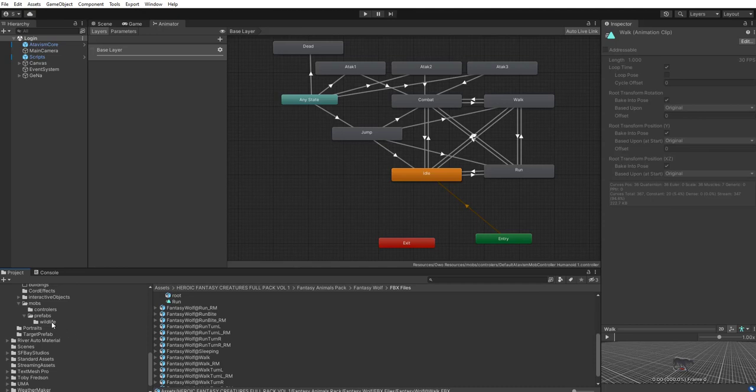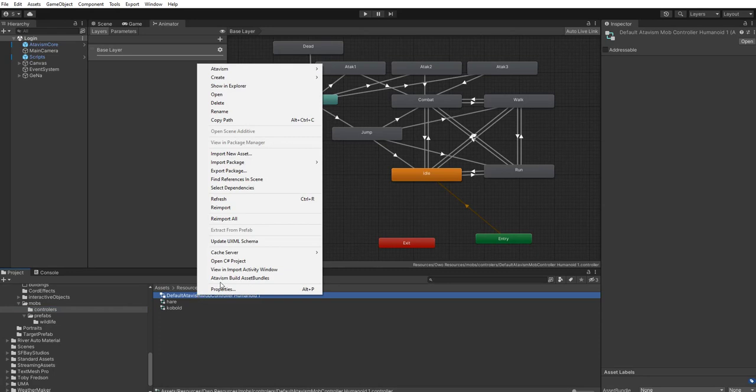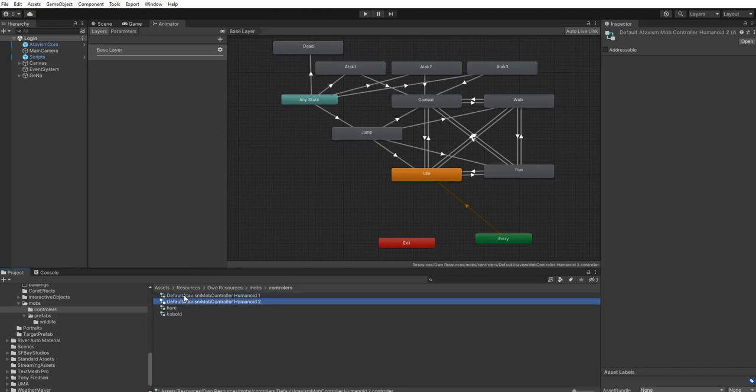We'll go back to our wildlife, our controllers. That should be this one. Humanoid controller 1, yep. So we're just gonna duplicate this real quick. Yeah, Control D, probably the easiest way. Duplicate this, and we're just gonna change this to wolf.